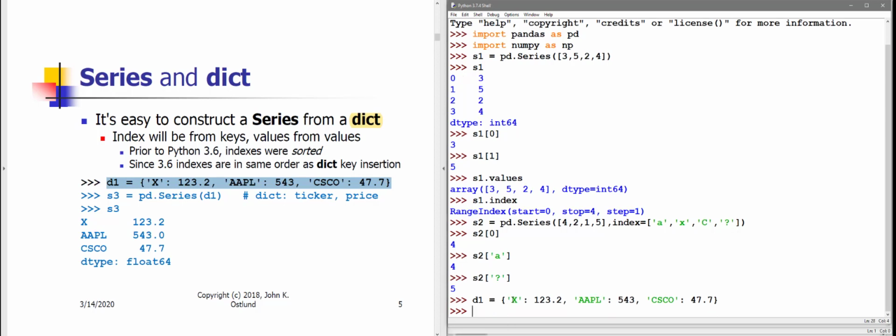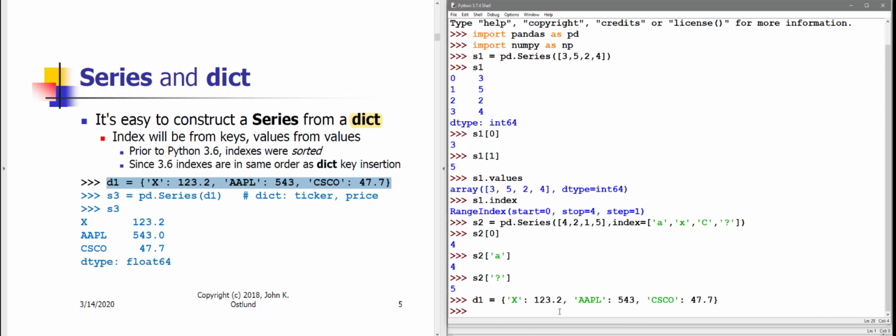X is the ticker symbol for U.S. Steel, which is a locally headquartered company within Pittsburgh. What is now the UPMC building downtown used to be the U.S. Steel building. And we've got a price here of 123.2.